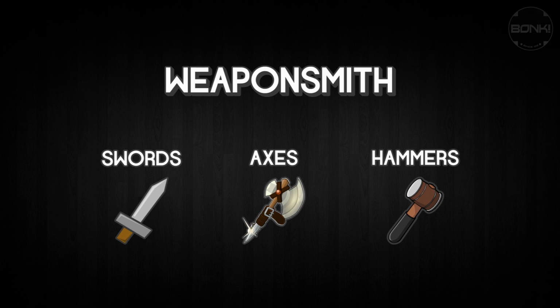The first weapon discipline is Weaponsmith. Weaponsmiths craft melee weapons such as swords, axes, and hammers. Swords are used by guardians, warriors, rangers, and thieves. Axes are used by warriors, rangers, and necromancers. And hammers are used by only guardians and warriors.